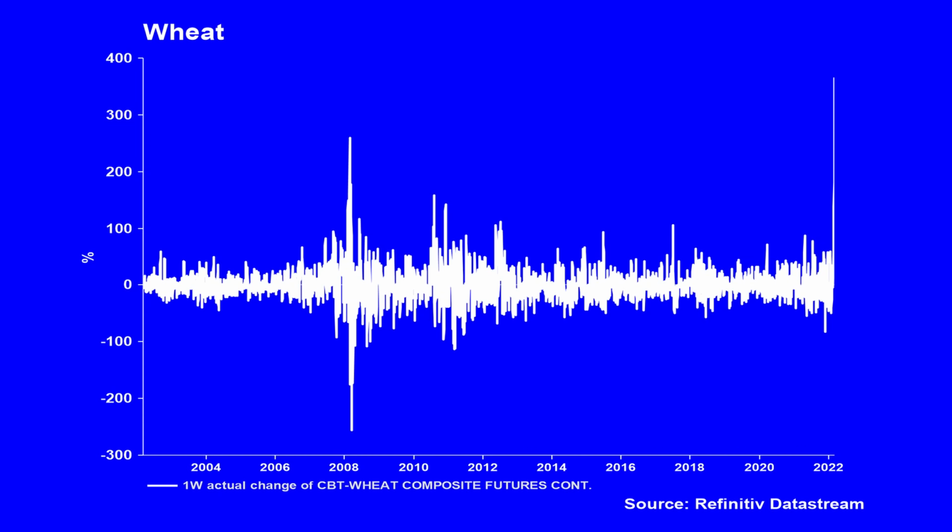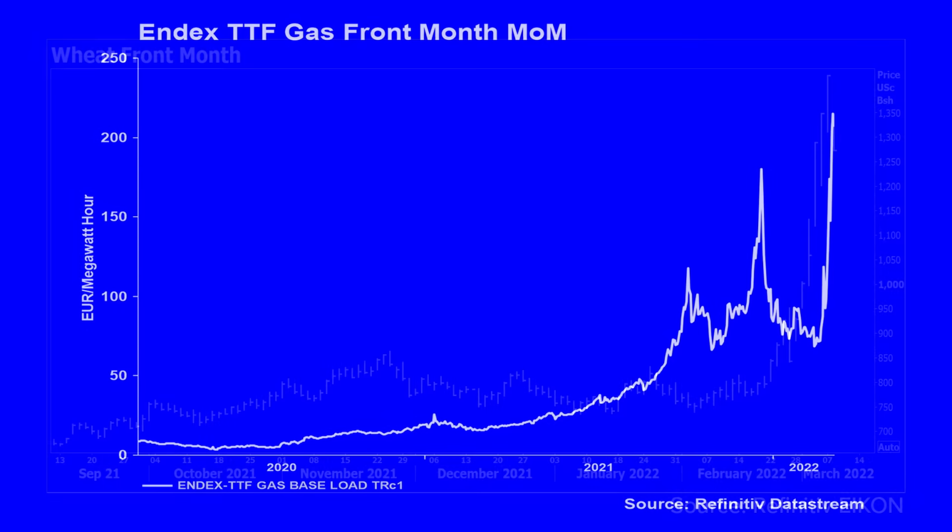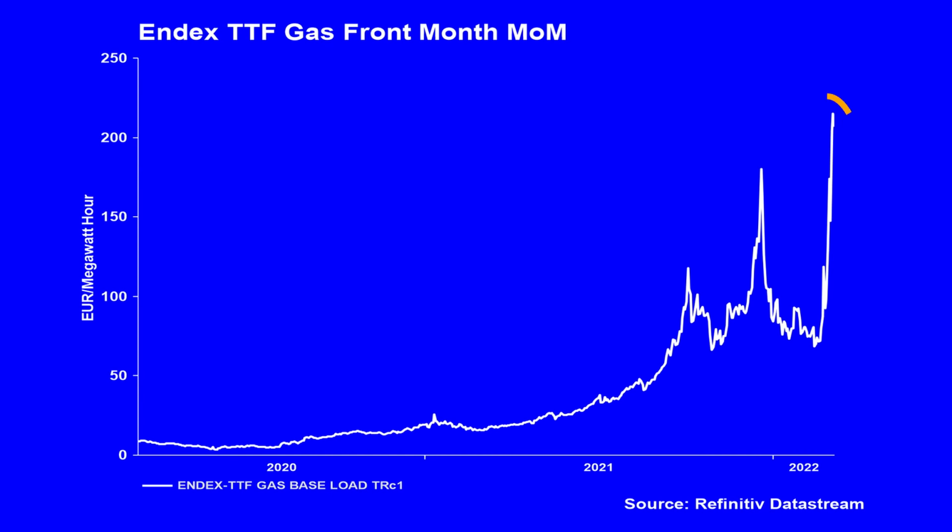Wheat futures on the Chicago Board of Trade posted their largest by far single-week gain by the end of Monday. The future had hit a succession of limit-up positions, the maximum intraday move allowed, before finally taking a breather on Tuesday. Many agricultural commodities are back at absolute levels today that a decade ago caused turmoil in many of the world's grain-importing countries. European natural gas futures have surged to a record high. At their peak, they were equivalent to a crude oil price in the many hundreds of dollars per barrel, compared with prices around $120 today.